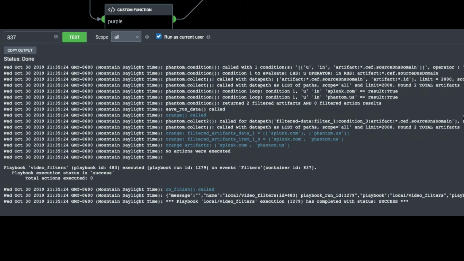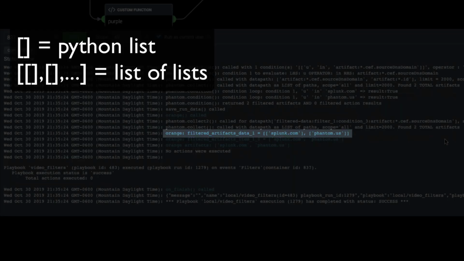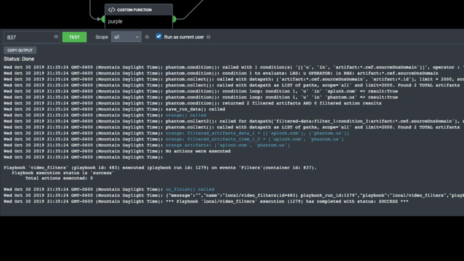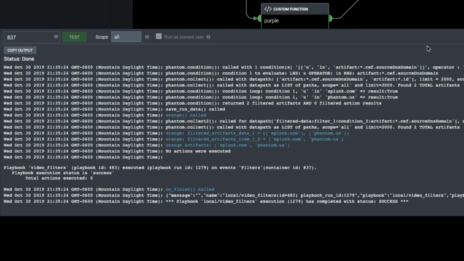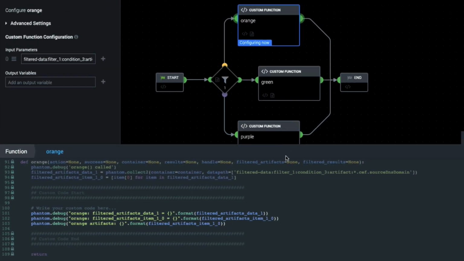When we run this, we can see that the first variable, filtered artifacts data1, is indeed a list of lists. And the second line turns that into just one list. Why? Well, in this block, I only have one input parameter, so it may not be so obvious. So let's add another.